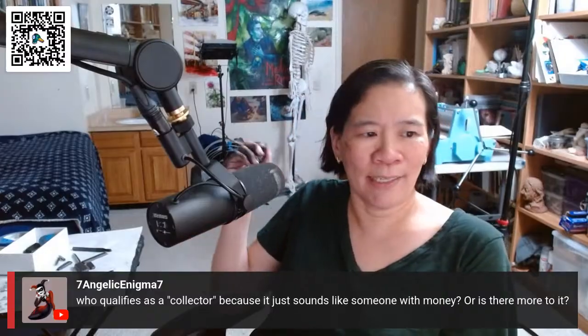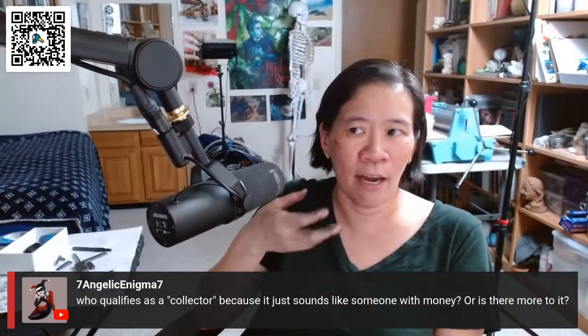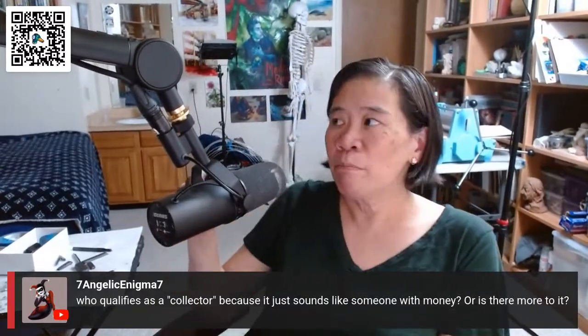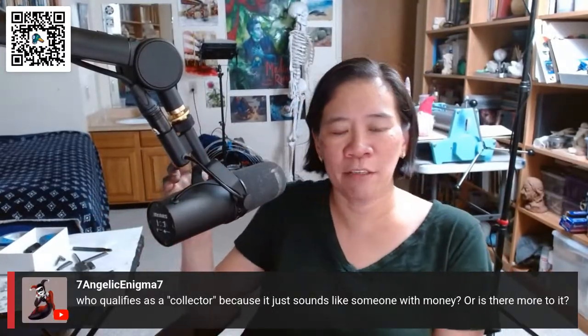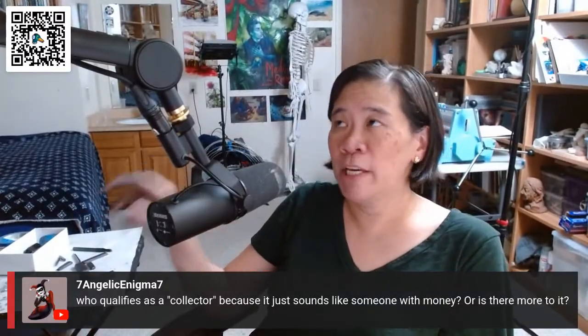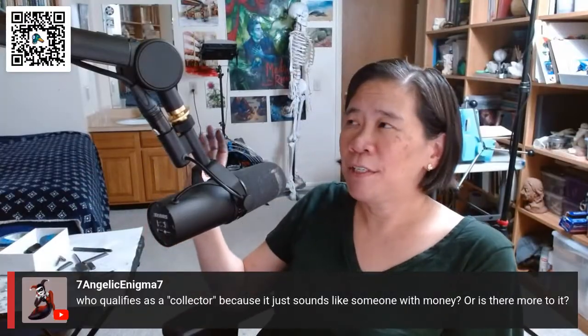People don't buy a Kara Walker piece off Etsy, that's for sure, because all these artists have gallery representation. So the only way you can get their work is through the gallery that represents them. But generally speaking, it's people who buy from art fairs and galleries, usually people with a long-term interest in the development of the artist's career.